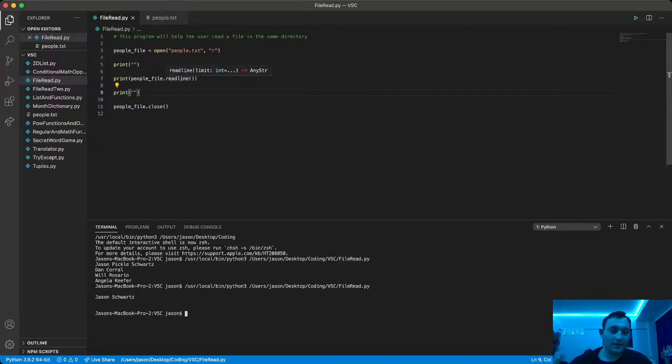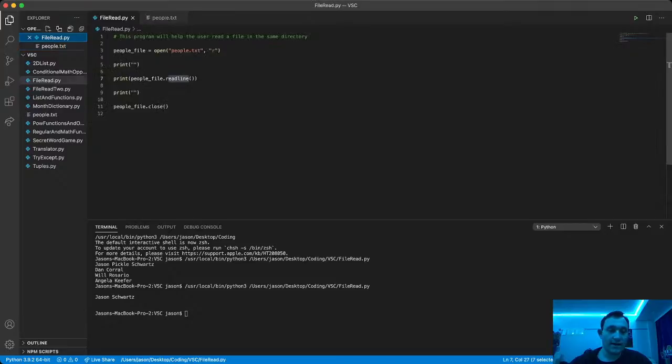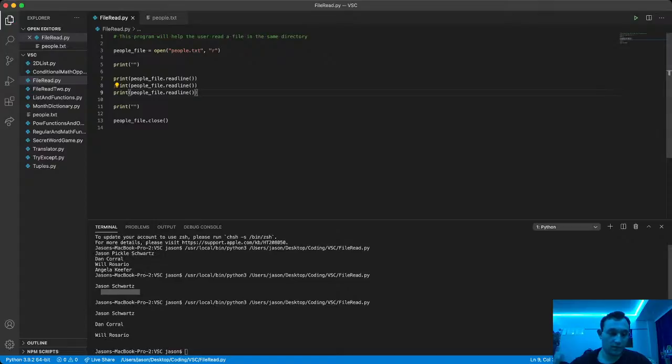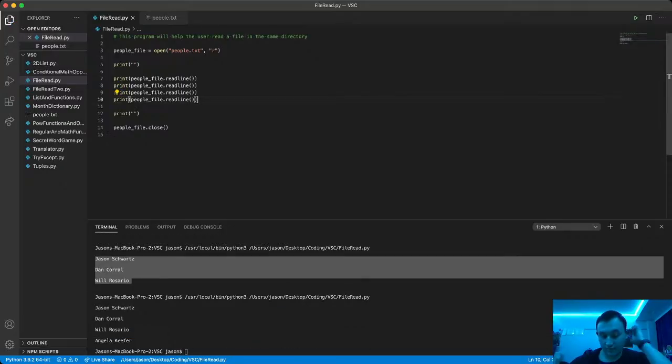So read line just takes the first line from the file and spits it out. The good thing about this is, first, like I was saying before, these add space. They're just a spacing thing for me. So now there's a space on top and a space on the bottom. If you copy and paste this as many times as you want, it'll spit out that many lines from the text file. So if I go like this, it'll spit out the first 3 lines, and if I want the last line, I can do that too. Perfect.